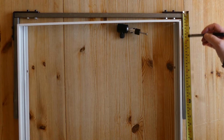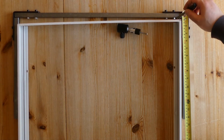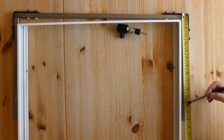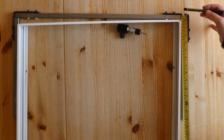So we want to come down about maybe 32 centimeters, and that's going to put us just about the center. We have to allow enough at the top here to make sure we've got a gap so that the bolts don't touch when this pivots. So with that in mind, I'll probably come to 33 on this as I come down. Yours will differ because of your brackets.